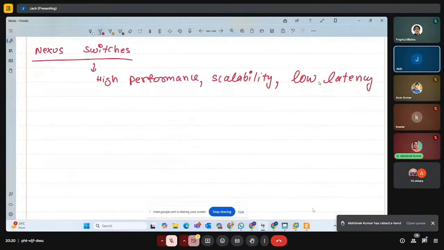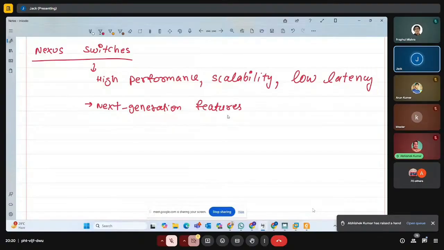They support next generation features, meaning they can be automated, they can be managed from a centralized controller.